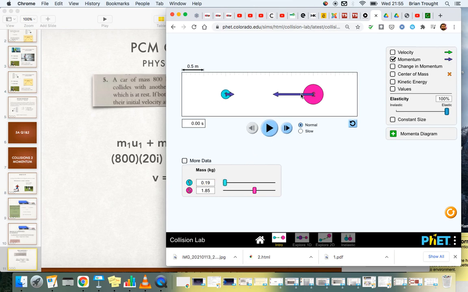So the total momentum before is the net momentum there. It's going to be to the left, and that should be the same then afterwards. And we can see in that case that his momentum was so large, or his mass was so large even, that after the collision he keeps moving in that direction. And if you added the two of those together, the total momentum there would be equal to the total momentum before the collision.